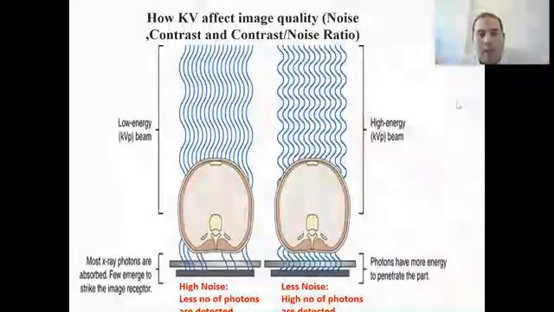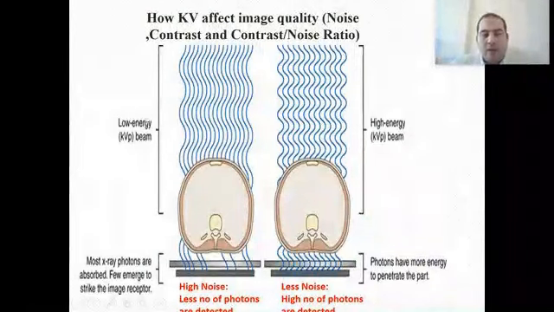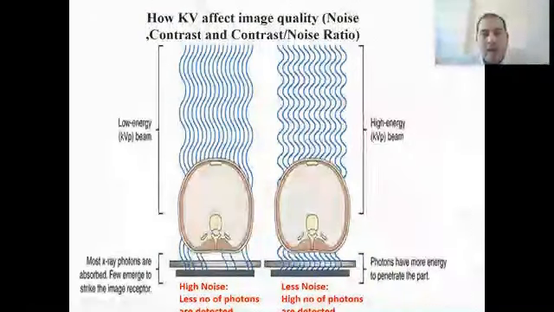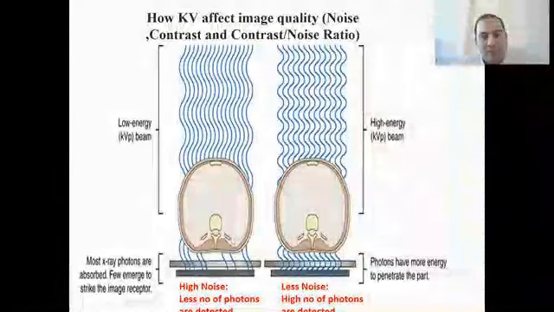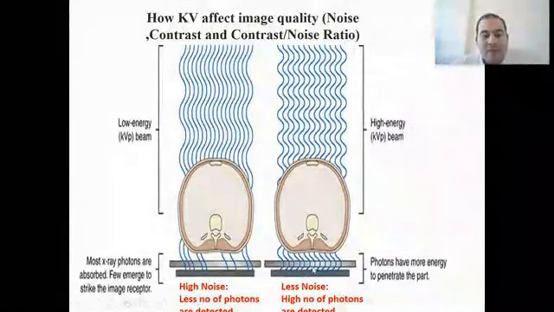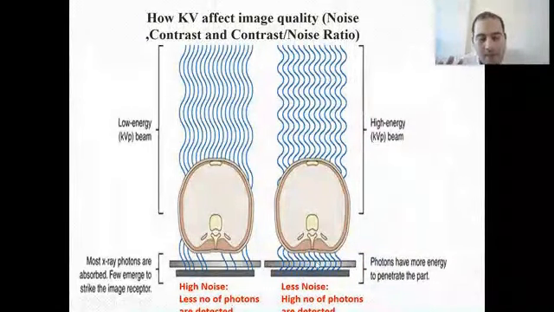So when I have my kV, whether I use low energy kV or high energy kV, what does that mean? It means that the quantity or number of photons I have with low energy kV will be less than the number of photons and the energy of the photons present in high energy kV. All right? So the transmitted X-ray photons that will pass through the patient in the case of low energy kV will be fewer than the transmitted X-ray photons that will pass through the patient in the case of high energy kV, right or wrong? Right, exactly.